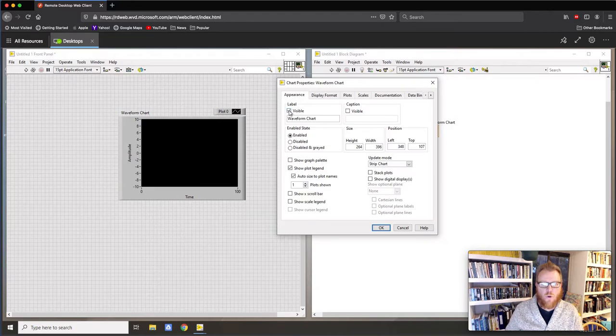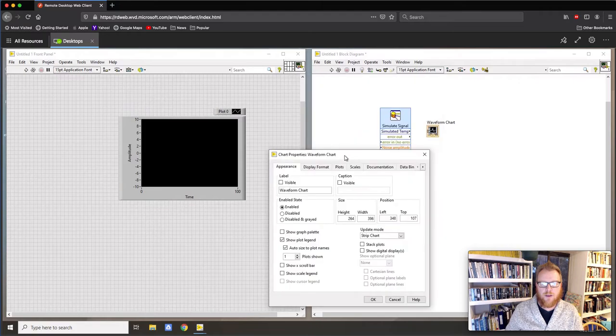I don't really need to see that waveform chart label, but what I think is more useful is if I call this temperature probe 1, for example. And so it changed it on the block diagram right there. And then over here, I'll say temperature probe 1, so my user knows that that's the data coming from my temperature probe.